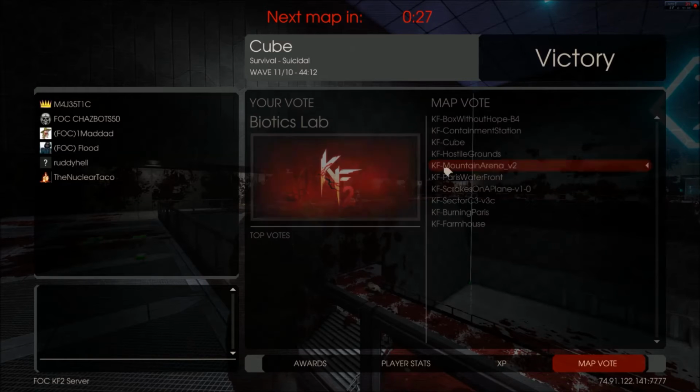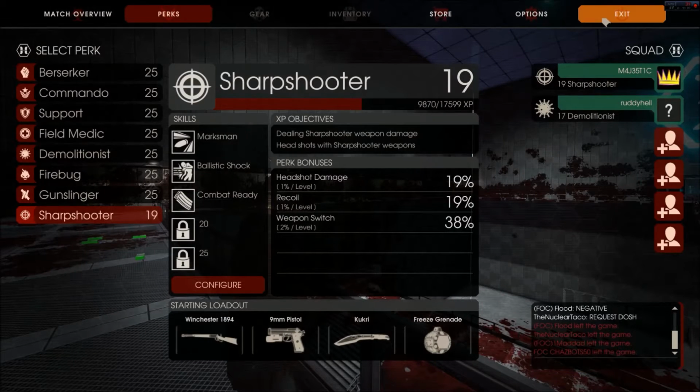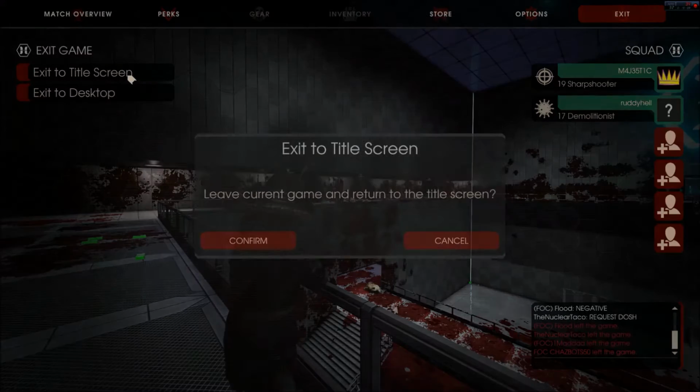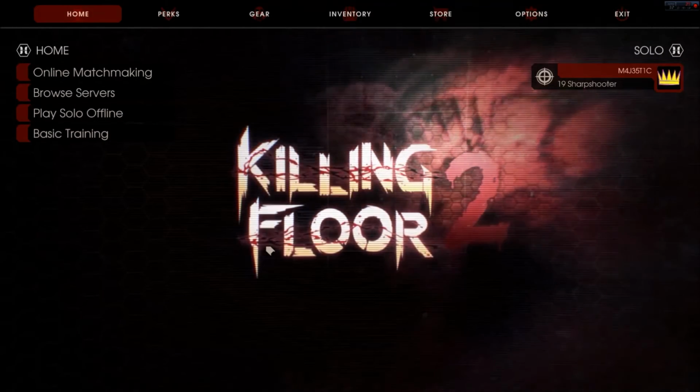So obviously, on all the other perks that I use, I'm not going to get any experience for those. I didn't use any weapons for them anyway, but that's going to do it for this episode of Killing Floor 2. I hope you guys enjoyed this episode. It's a ton of fun. For those of you, again, if you want to group up with me, you're more than welcome to.